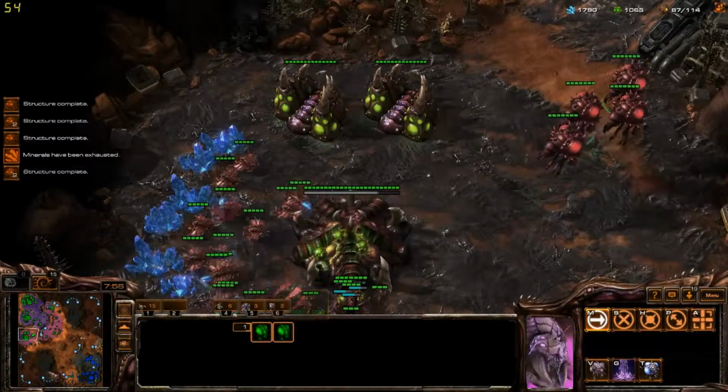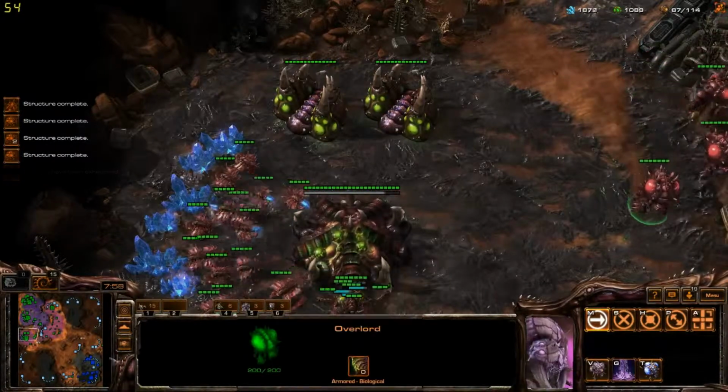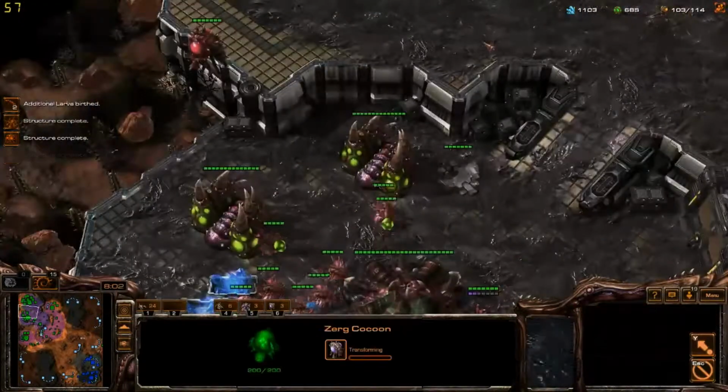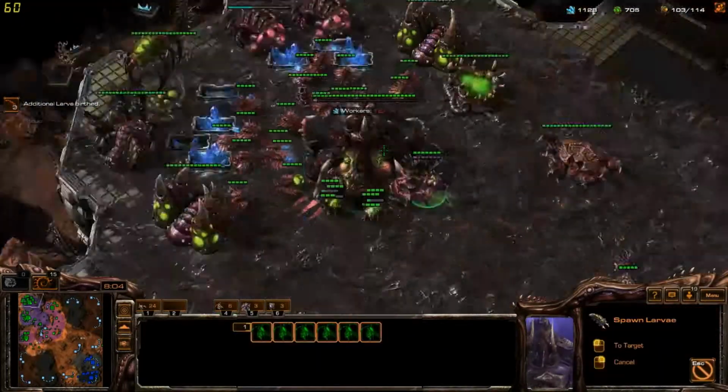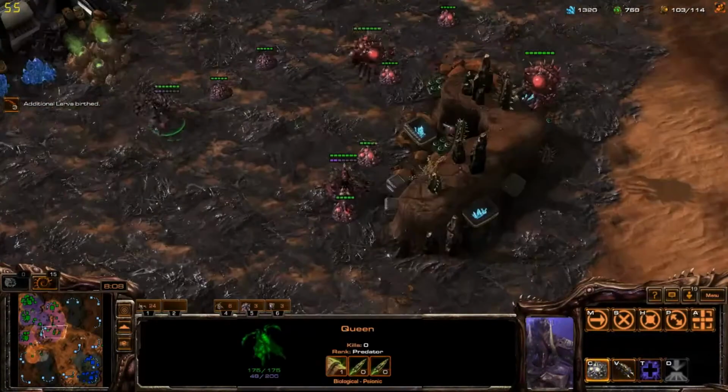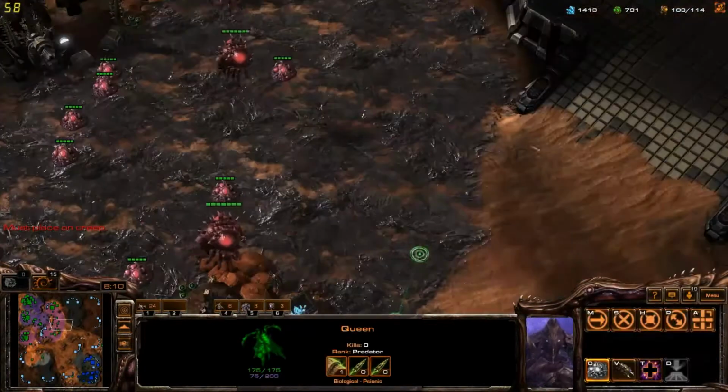Just gonna start sending these overlords out to different bases, make sure he doesn't take a hidden expansion, and start to beef up my Hydra count here. More larva injects. You are a creep queen. What do you think you're doing?